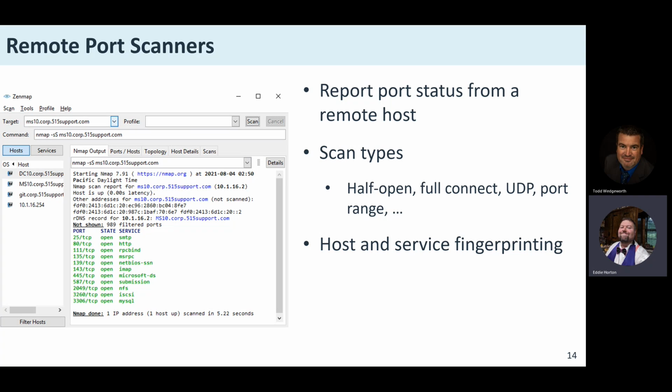And here they're talking about these scan types again: half open, full connect, UDP, port range. The different scanners take different amounts of time because of what you want to find. Like if you just want to know if a machine is up, you want to do a ping scan, that's pretty quick. I can just ping one address to one machine. That doesn't take long. But think about how many ports each machine potentially has. What's the maximum number of ports a machine can have?